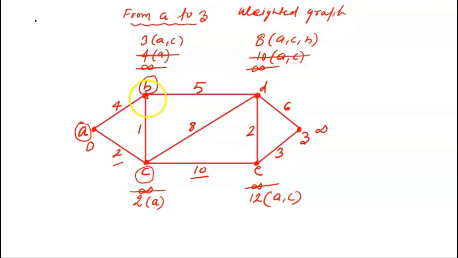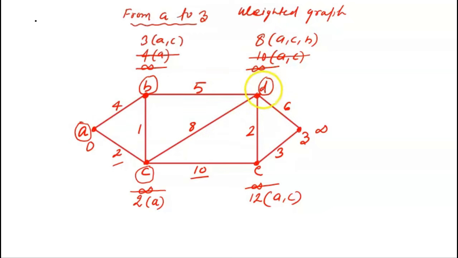So this distance is 8, A comma C comma B. Now B is adjacent to D, C and A, but C and A are already blocked vertices, so I don't have to think about relabeling any other one, because the one vertex which was not blocked, I have already relabeled. Now this is 8, this is 12, this is infinity, right? So clearly the value 8 is the smallest. So in the next stage, we are going to block the vertex D.